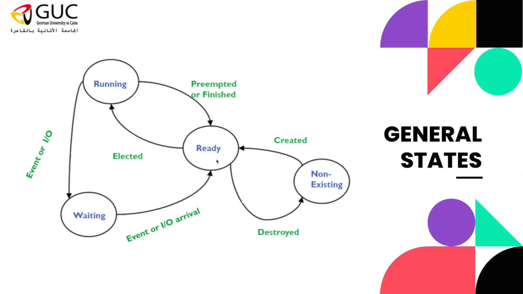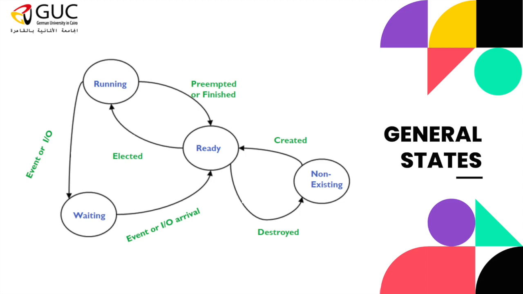Now let's assume we have a task in the ready state, and when a scheduling algorithm, or when the scheduler, which is responsible for implementing the scheduling algorithm, selects or elects this particular task to run, it will move to the running state. So as you can see, from the ready state it will be elected and it will move to the running state. However, if this task finishes execution, it will return back to the ready state. So actually this task has some code to perform. It performed this code, it finished, it will return back to the ready state.